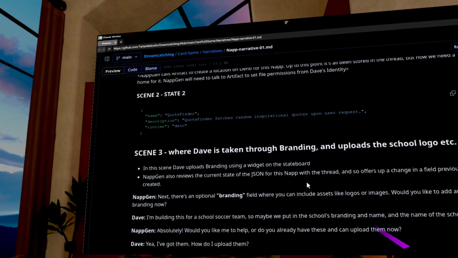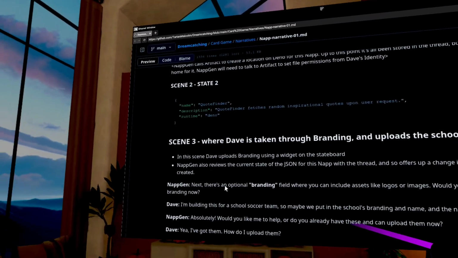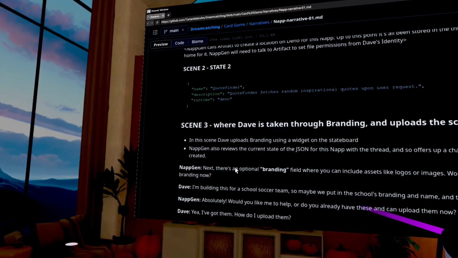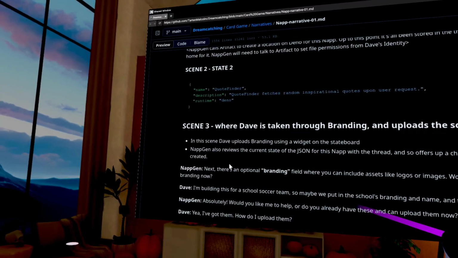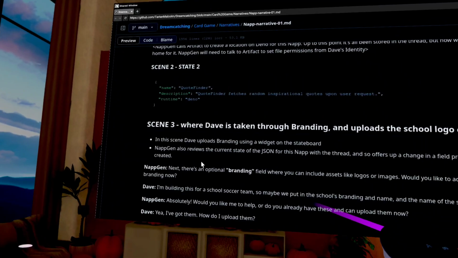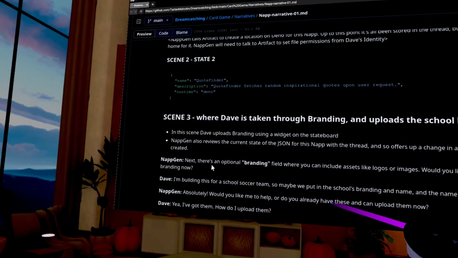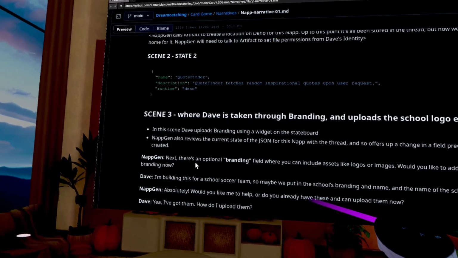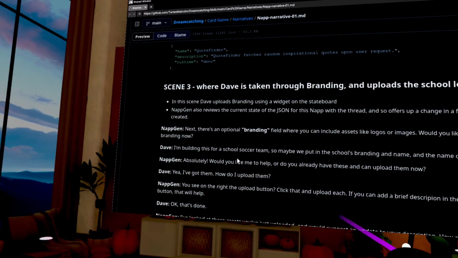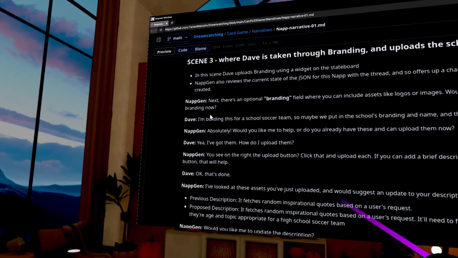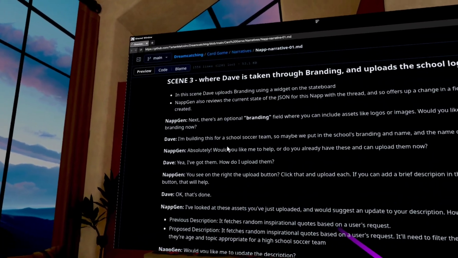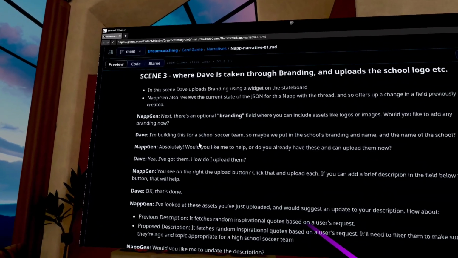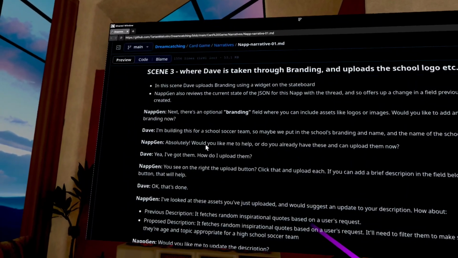So I looked at the JSON and put on my 'I know nothing about this' hat, but my goal is to generate... I just chose one, which was an app that gives inspirational quotes for teenage soccer teams. That has to do with school, and that seemed to touch quite a few of the points.